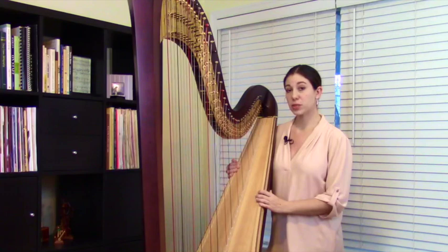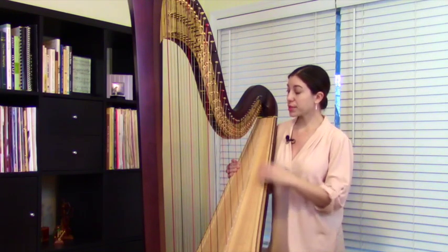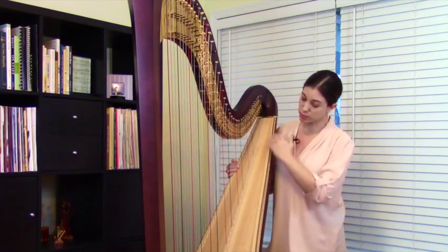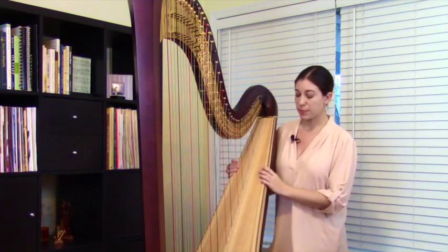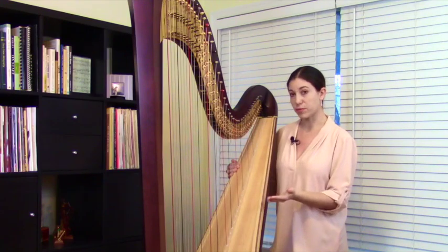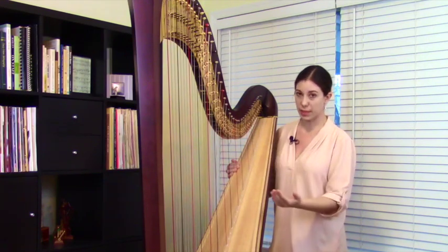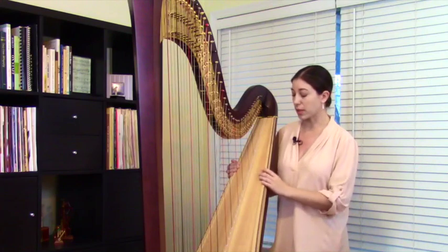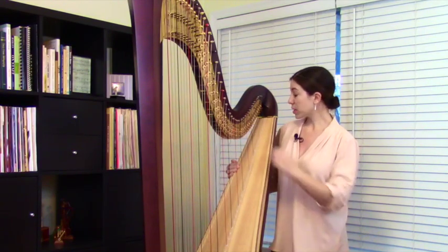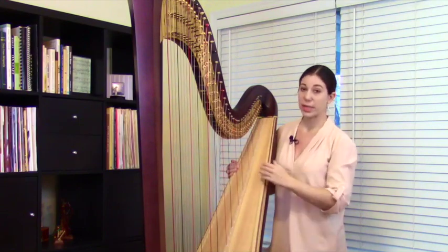When you're changing the strings, what you want to do is remove one string and replace it immediately. You don't want to remove a whole bunch of strings because that changes the tension on the harp. So it's always best to take one off, put the new one on, then move on to the next string, take it off, and put the new one on. You can go in any order that you like. Usually I just start at the top and work my way down.